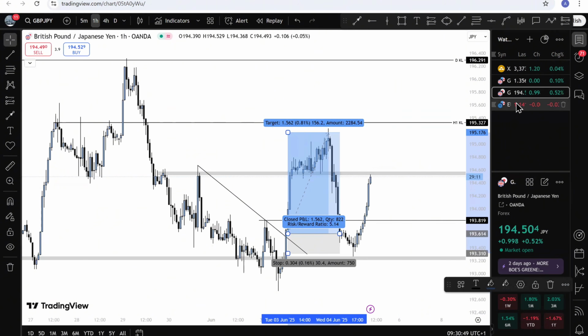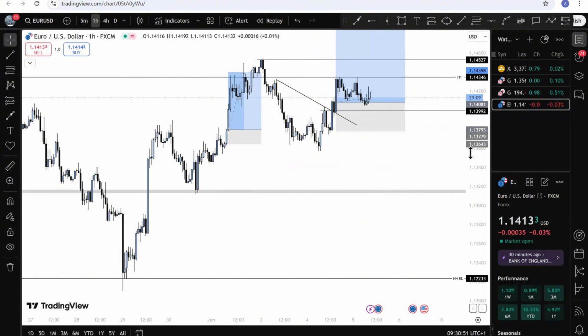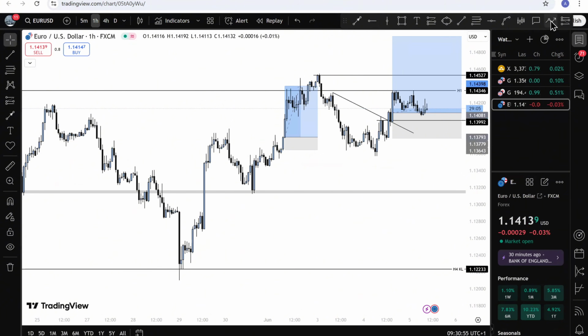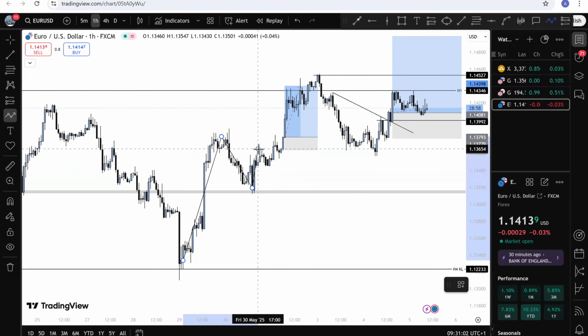As you can see, even on the Euro USD right now, price was heading to the upside. Price gave us a higher high and a higher low, just like this. Then we have a higher high, meaning a higher low, higher high, a higher low. Then price broke this resistance above there. Then I went long, just like this, you feel me?